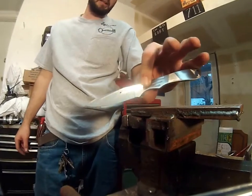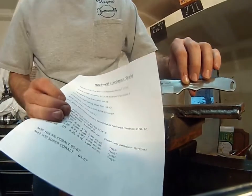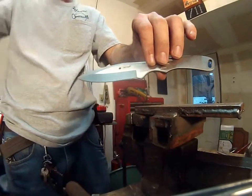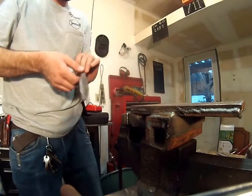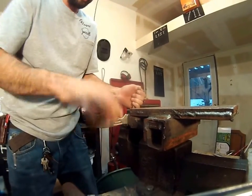All right, so we got a Maxim knife blade. That's going to be in your, let's see here, 58 to 62. So now we're starting to get a little bit harder. Now we're at the top of the tool steel range and up even more than that. So this is probably going to be sitting right in the 60s. We're going to cut the handle, but that would be the thickest part and the most fair part to start with.